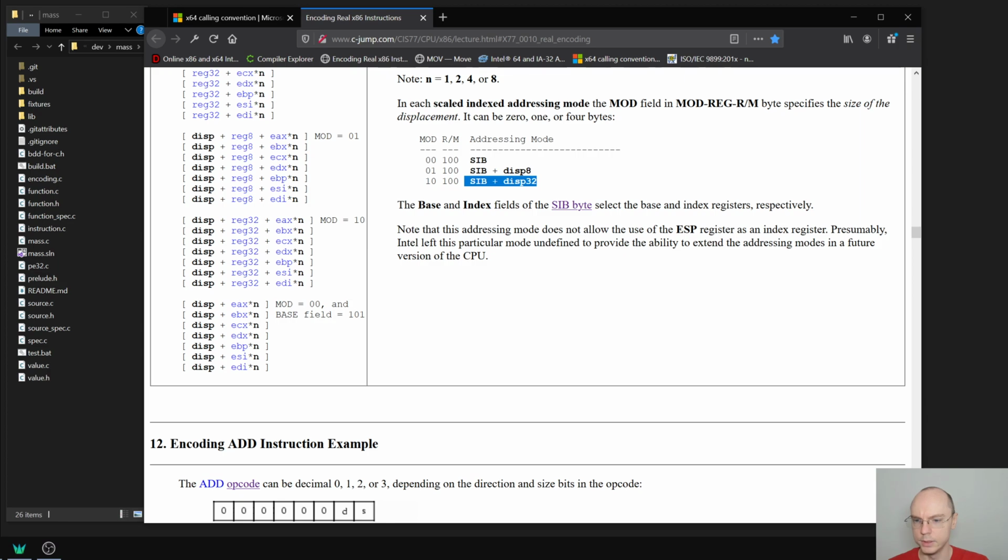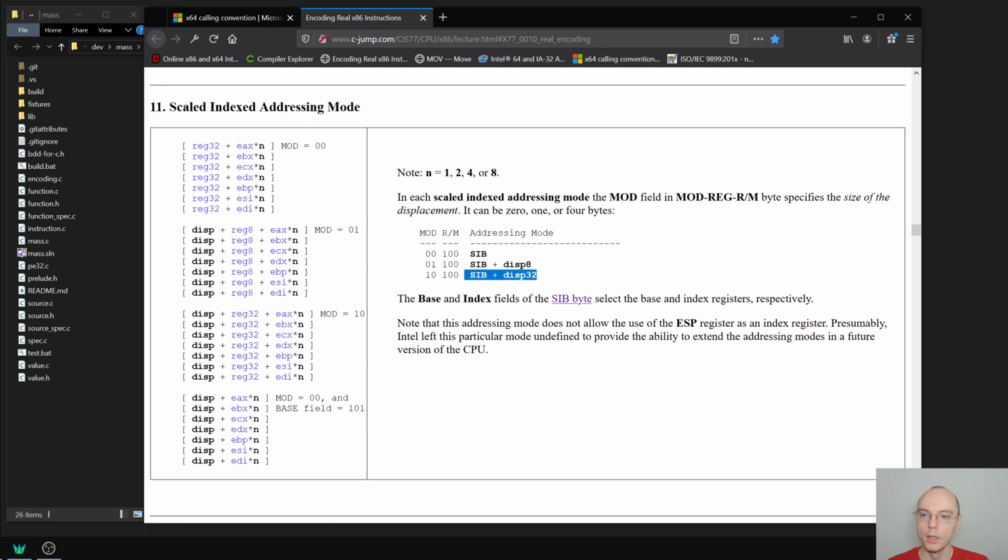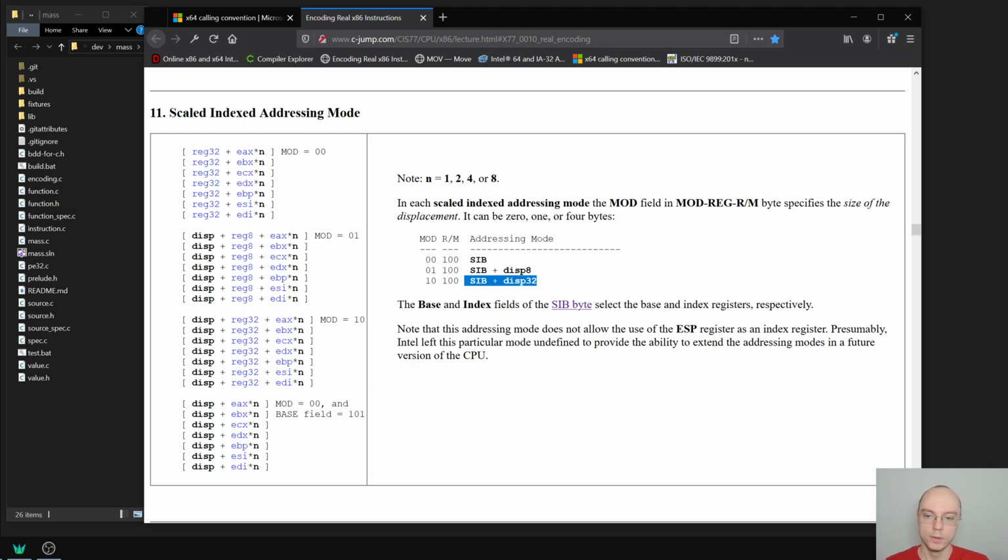So we end up with the displacement plus register. However, for our arrays, we should actually be able to encode this in a nicer way.